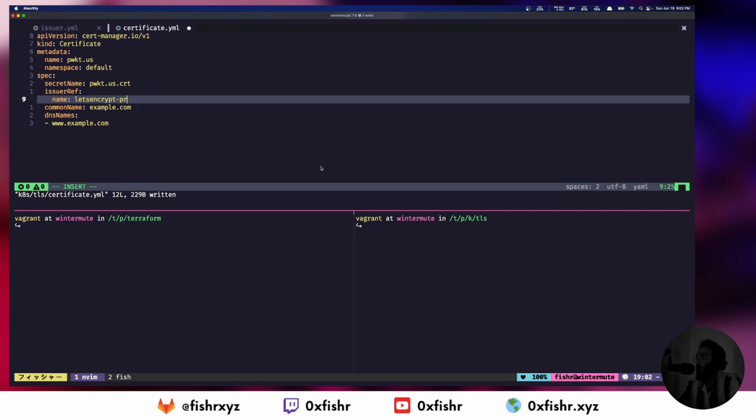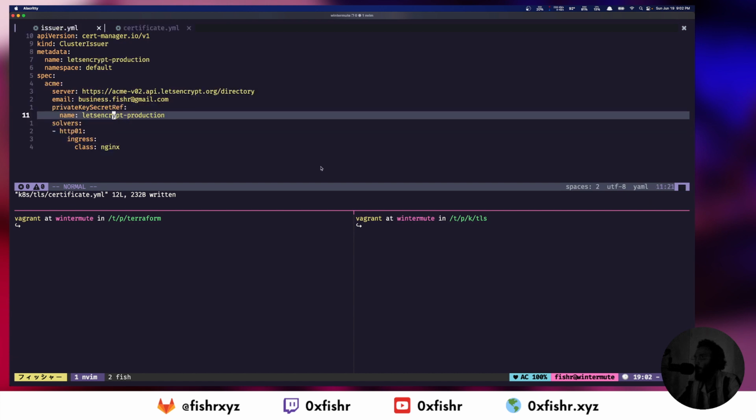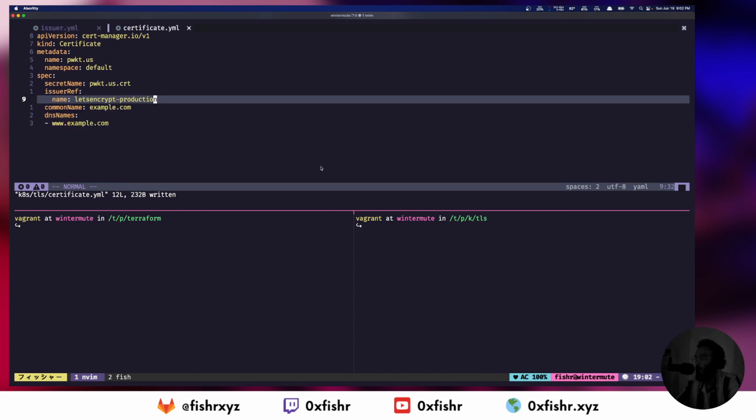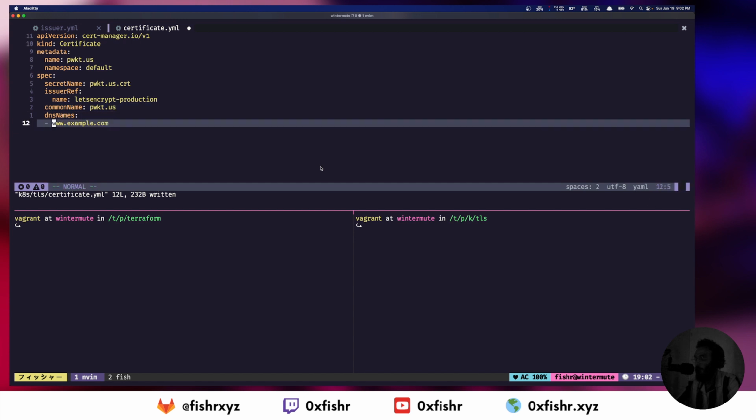cert. The issuer ref is production because if we go back here, the private secret key ref, we've named it let's encrypt production. So that's that. Common name, that's our domain name. And again, we'll go pocket.us.